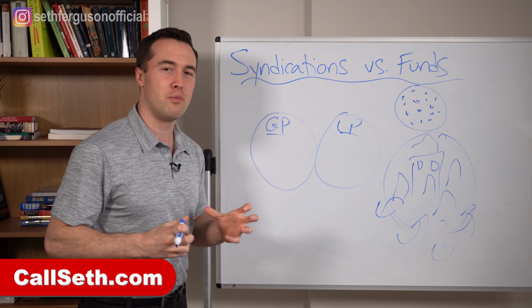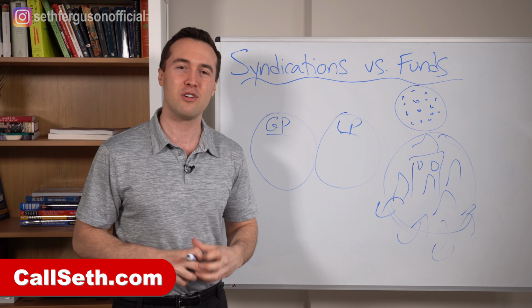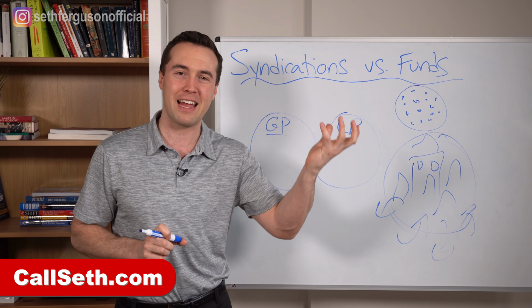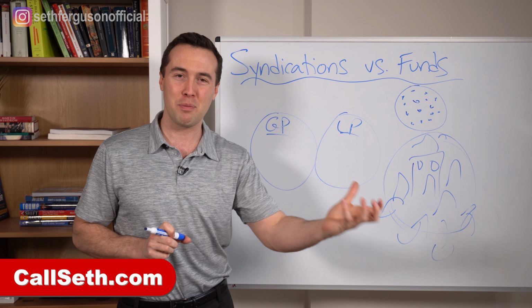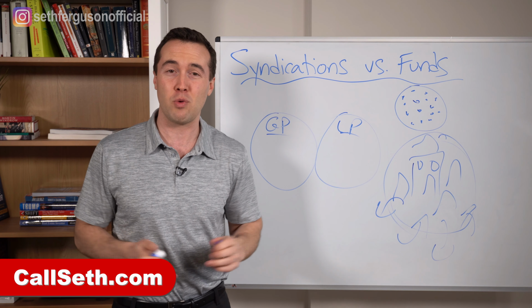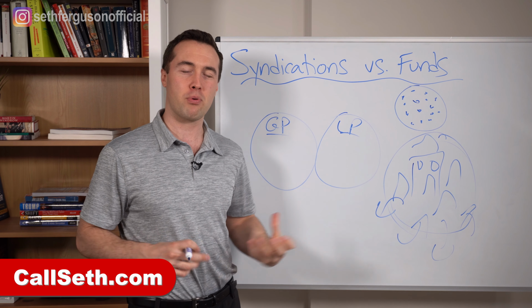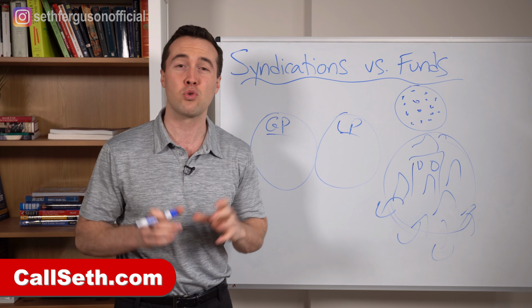So it's really important when you're looking at a fund, you really have to understand the fund criteria. Because like I said, with the syndication, the investor can look at that specific property that they will be investing in and decide whether or not they want to invest. With a fund, you don't necessarily invest in a specific property, you are investing in the fund criteria.